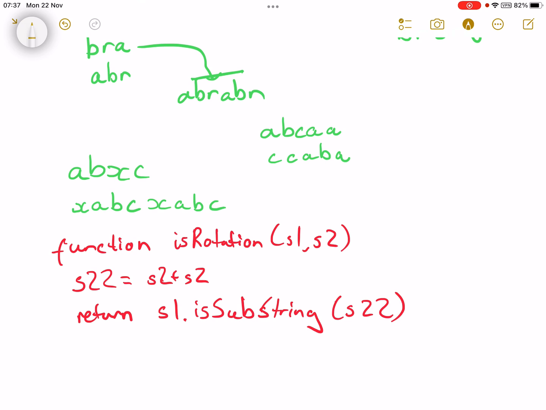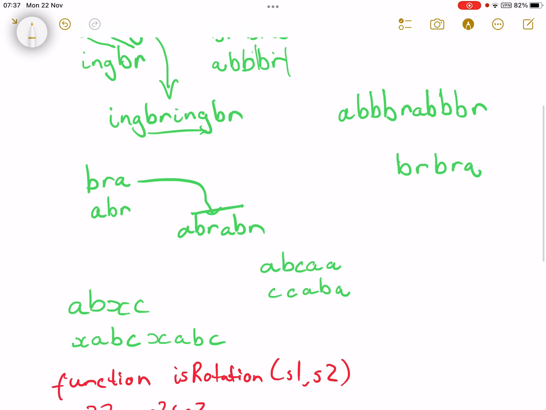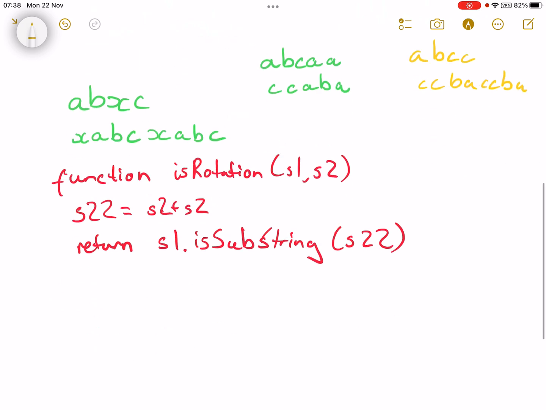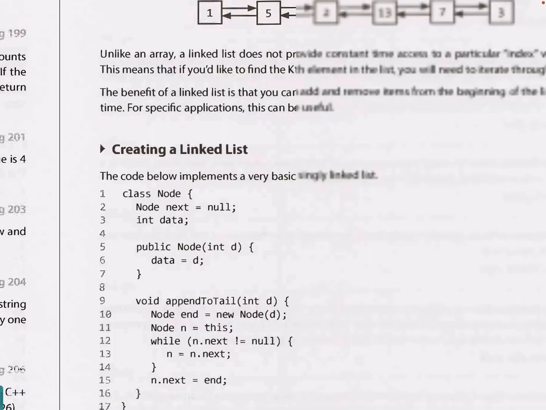Okay, so yeah, that thing of joining should work. If it wasn't a rotation, so yeah, I think I'll go with this as my answer. Okay, so A, B, C, C, C, C, B, A, C, C, B, A. So yeah, I'm going with this. Really, that last tip about you can combine them and then you can check. So let's see what it has to say about that. So we're going to page 204 for the answer.